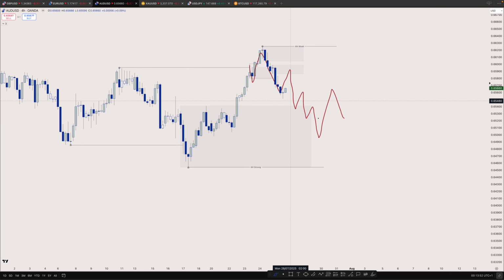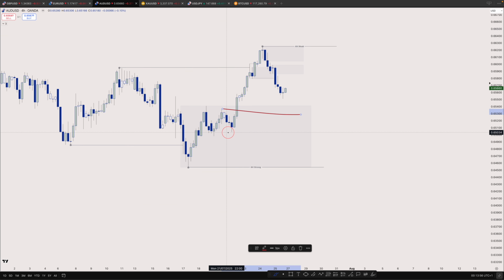Yeah, so where this pullback will come into, we have this unmitigated range over there. We may come back into here as well, so that it can sweep this kind of liquidity, so it can be interesting. But for now, pretty much playing sells can be valid. If we get a proper development, then fine, we can play the buys. While the internal is bearish, we can't assume that it's going to go like that, because since we are not coming from any relevant demand from the high time frames as well, this pullback may be just up to this internal range, which is this one, and then we may see another push down.